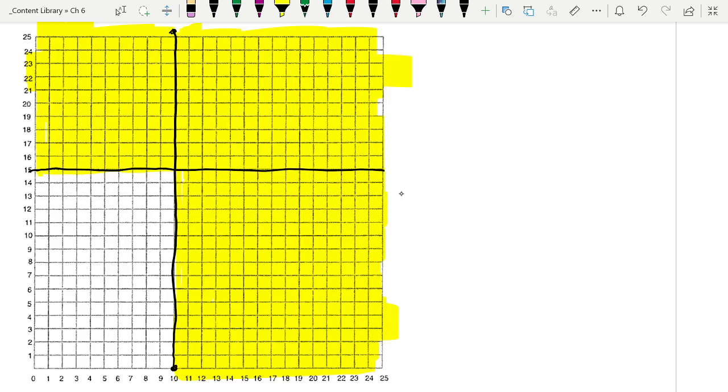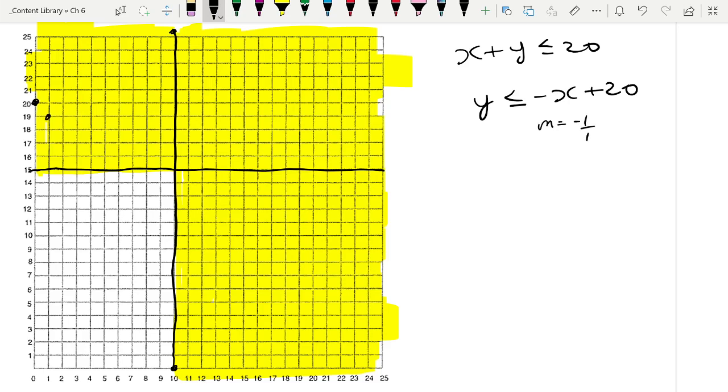Now, x plus y is less than or equal to 20. I'll write that one down just to remind ourselves: x plus y is less than or equal to 20. Do a little bit of algebra to rearrange that. 20 is my y-intercept, but my slope is negative 1 over 1. So down 1 over 1, down 1 over 1, down 1 over 1. Actually, I just know that it goes to 20 that way. Then corner, corner, corner. It got a little bit crooked at the end, but that's okay. That's not in our solution set anyway.